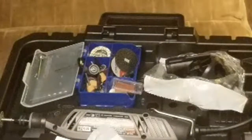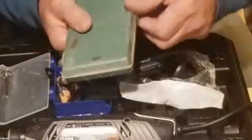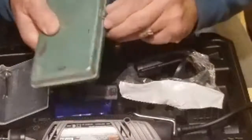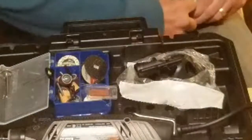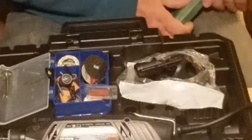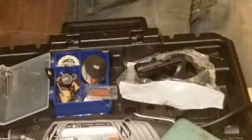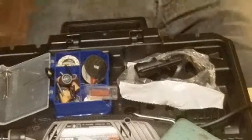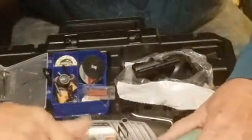Okay, now here we go. Here are these ultra fine drill bits, which you will see here in just one moment. This is like for micro. Having trouble getting this released. So with these, I personally would want to use a drill press and be ultra careful with them because they'll snap. They're so thin.